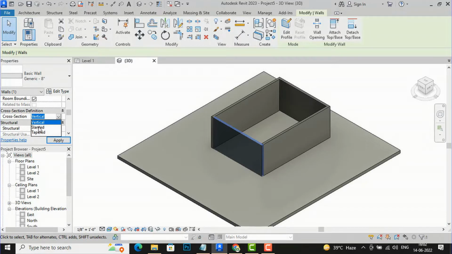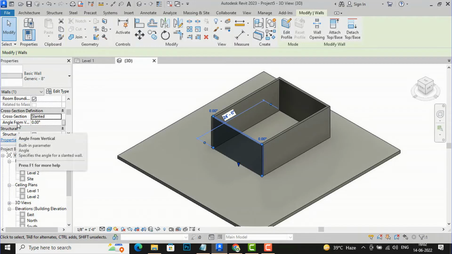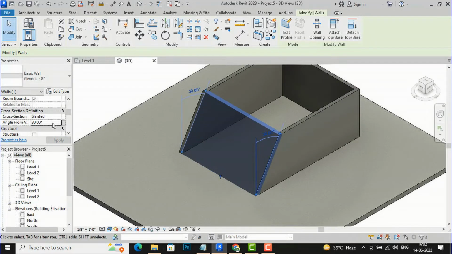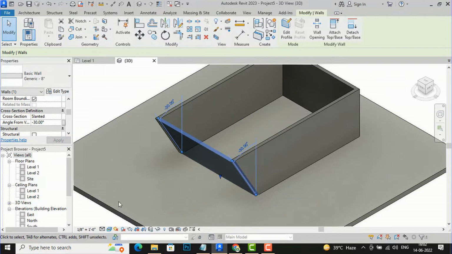I'm going to select slanted and apply, and then it asks for the angle from vertical, so you have to define what angle you want for this wall. I'm going to enter 30 degrees from vertical. So this is slanted to 30 degrees, and if you enter a negative value here, it will be slanted outside.